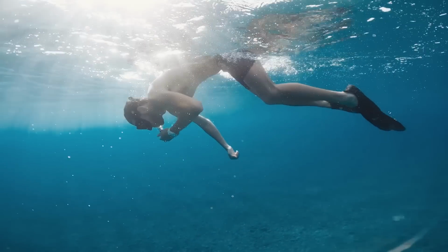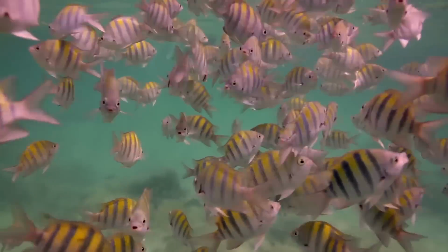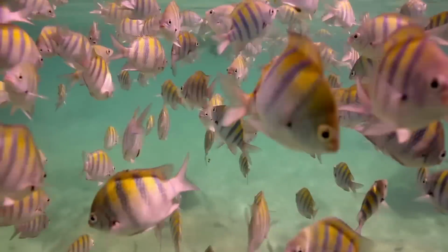This is a fun one. If you're going snorkeling, go to the buffet and get a little box of Cheerios, or whatever type of small pebble cereal that they have. The fish love this. Just when you're snorkeling, sprinkle a little bit of it in the water in front of you, and the fish will come for the food, and then you've got, wow, all these fish right in front of you. Get really good views, take really good pictures and video, and you're feeding the fish something that's not gonna hurt them.